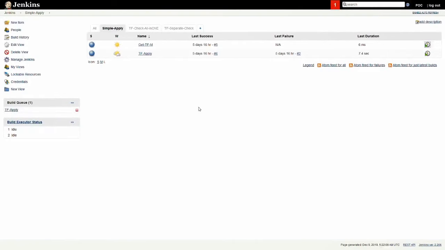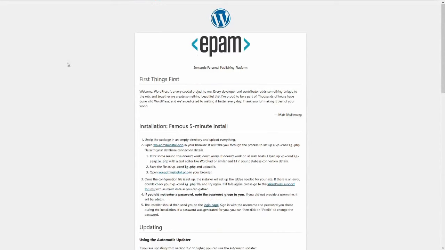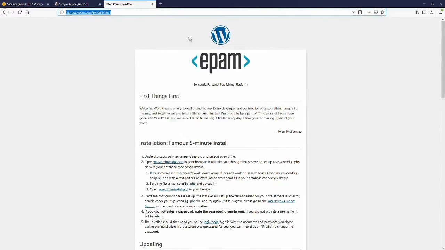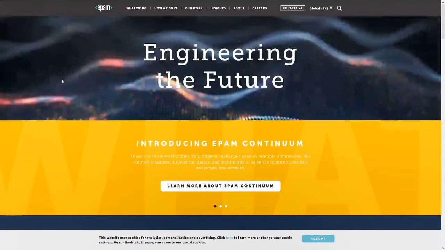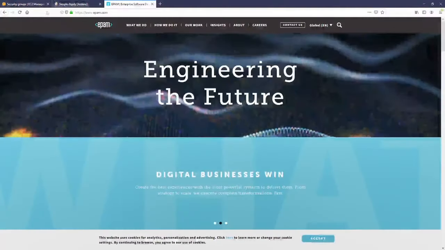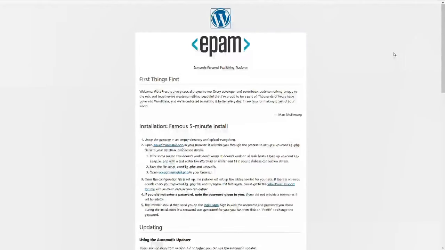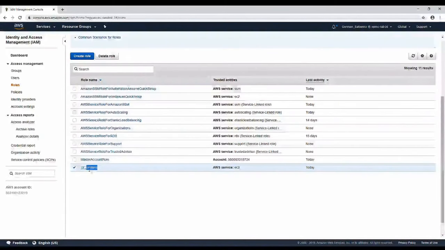So you see that after successful downloading, Terraform applies this code to AWS infrastructure, and you see it finished successfully. So let's right now check how it was deployed. Just browsing our simple WordPress site. It works perfect. You see it uses HTTP protocol, and we have added some customization with content that is stored on S3 bucket with the EPAM logo. So we also added some redirect to the EPAM site, and it works also perfect. Everything is going okay, and from the applying infrastructure, it also works fine. Nothing special. For the first site, it's all beautiful.